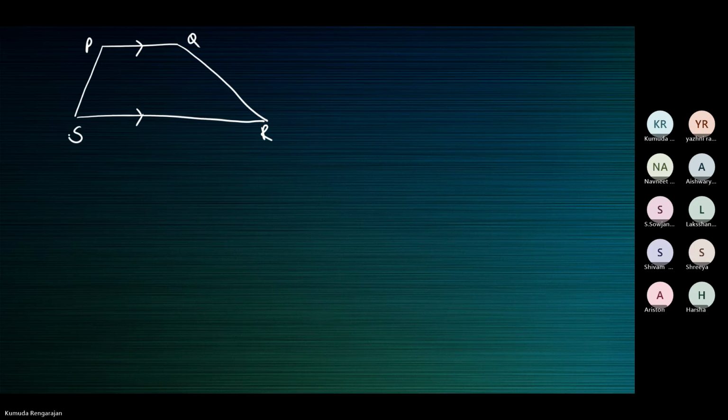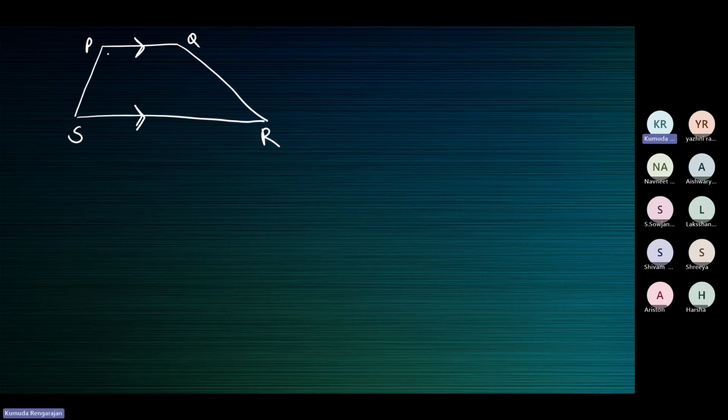So the trapezium looks somewhat like this. It need not be exactly like this. So these two are the parallel sides. Trapezium PQRS, you can see PQ is marked parallel to SR. The arrows indicate parallel lines. So when you have a figure like this, PQ is parallel to SR. That means this quadrilateral is a trapezium because one pair of opposite sides are parallel.